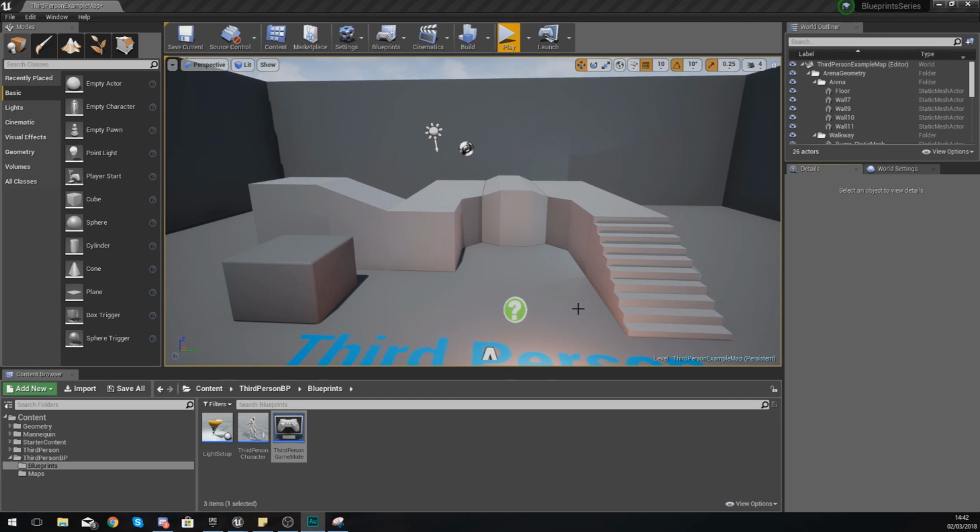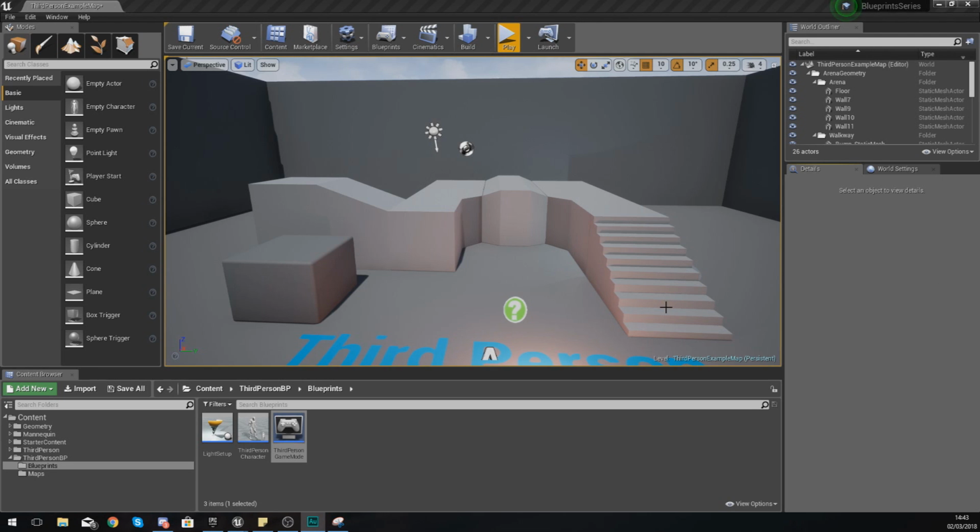Now by default you are going to be using one which comes with the template. However, if you want full control, you are going to need to create your own one of these blueprints and use that to store all of your information related to the game mode. So, for example, let's say you have a game where you need to collect pickups or coins or something, the data for that would be kept in the game mode. Anything related to how the game should play, and that is going to go on from one level to another, should all be stored inside of there.